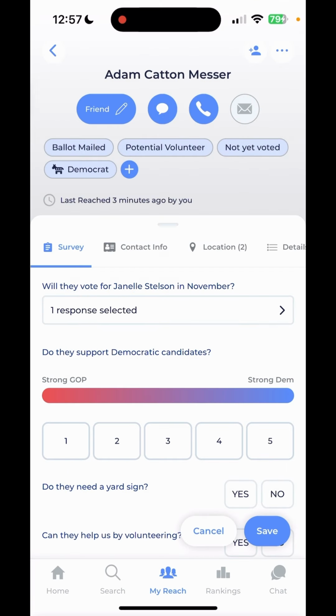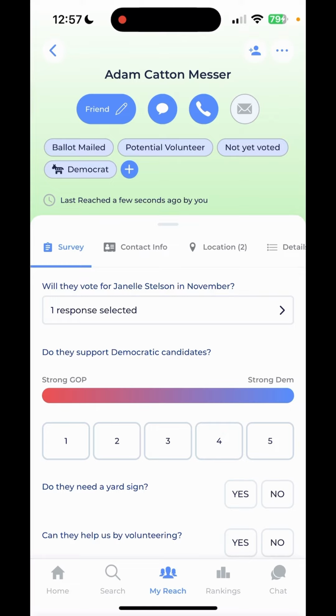I'm going to click Done and Save, and you'll see that they change a color. Depending on the campaign, they could turn green or dark blue, but either way, they'll change some color. That means that you answered the main question. We want to color our whole network. If we do that, we win.